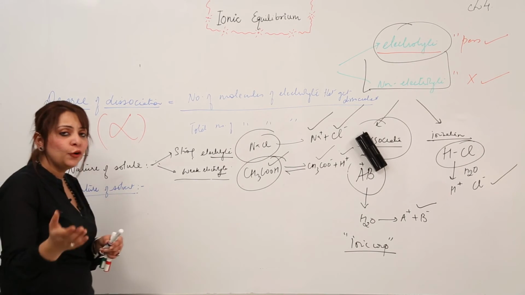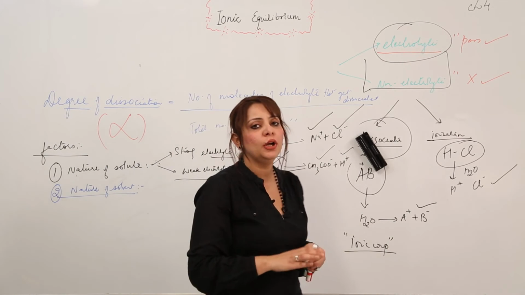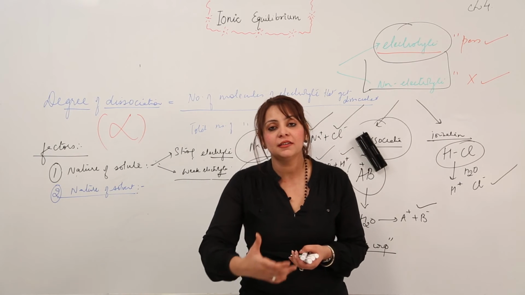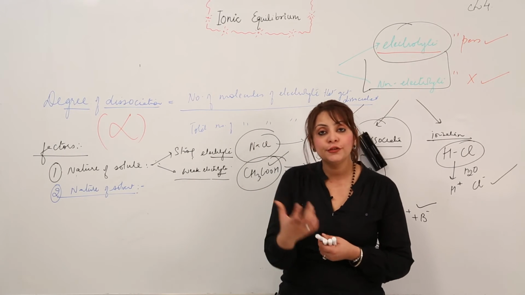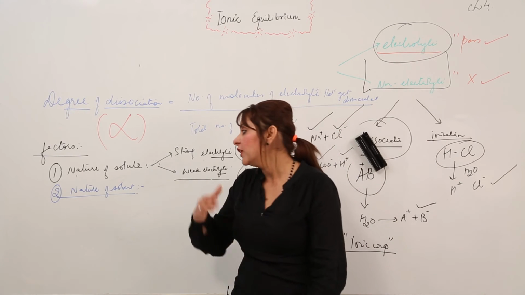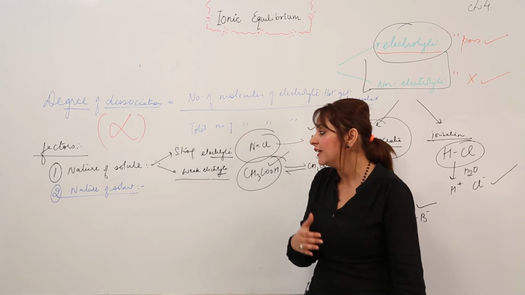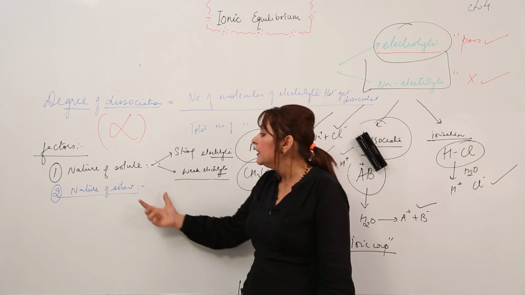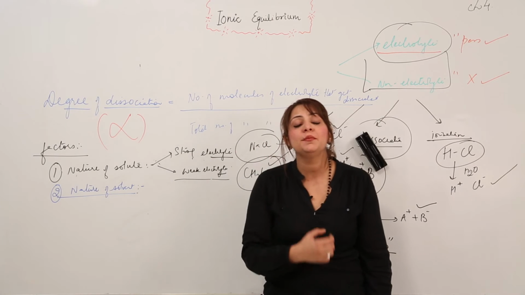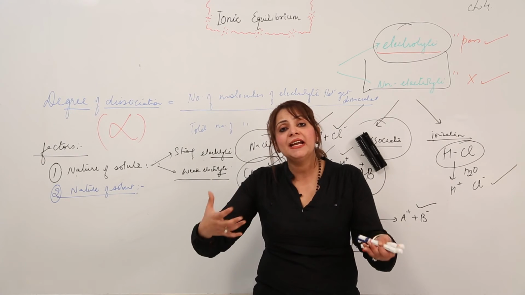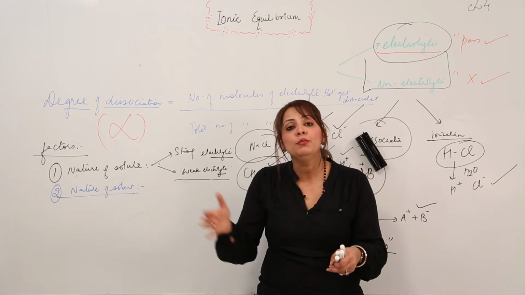You know that when we dissolve solute in solvent, only then is the solution formed. So that means the solvent also plays an important role in the degree of dissociation. How? Now the question is how? The solvent actually has the ability to decrease the force of attraction between the molecules and get them hydrated so that they can move, right?